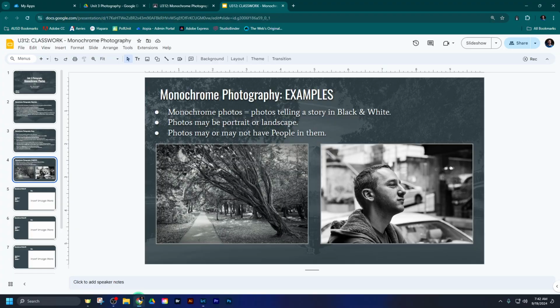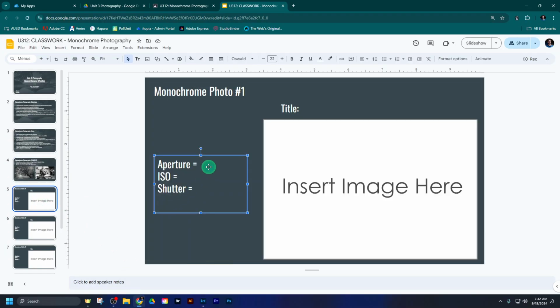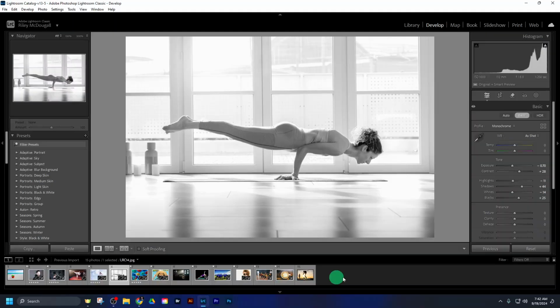Lastly, as we've always been doing, quick reminder, once you post your photo, give it a fun title. Again, the title's up to you. You're just coming up with a clever title for your shot, whatever you want to call it. And then tell me the aperture, ISO, and shutter, all 3 of the exposure settings. You can do the exposure settings from Bridge, like I mentioned before, but as a quick reminder, you can also find them in Lightroom Classic.